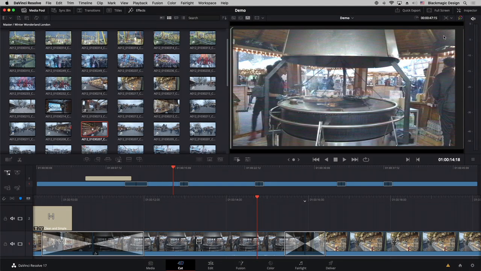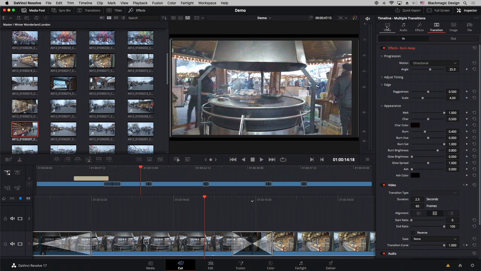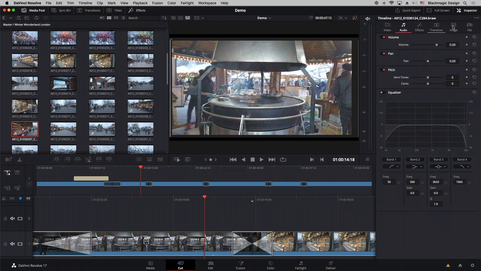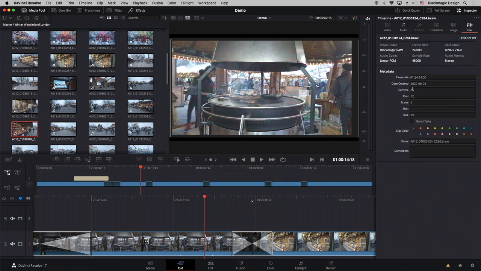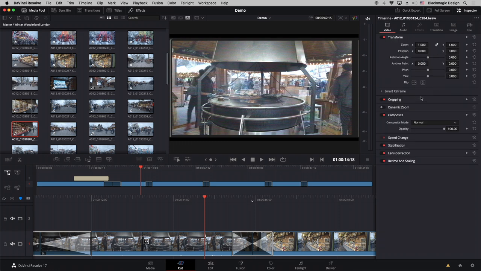Now we also have a redesigned inspector. So if I go and click, there's an inspector button up here now, and you can see that the information is now all ordered by topic. So it helps you organize yourself. You can see what's what, including metadata changes, video changes, and more.